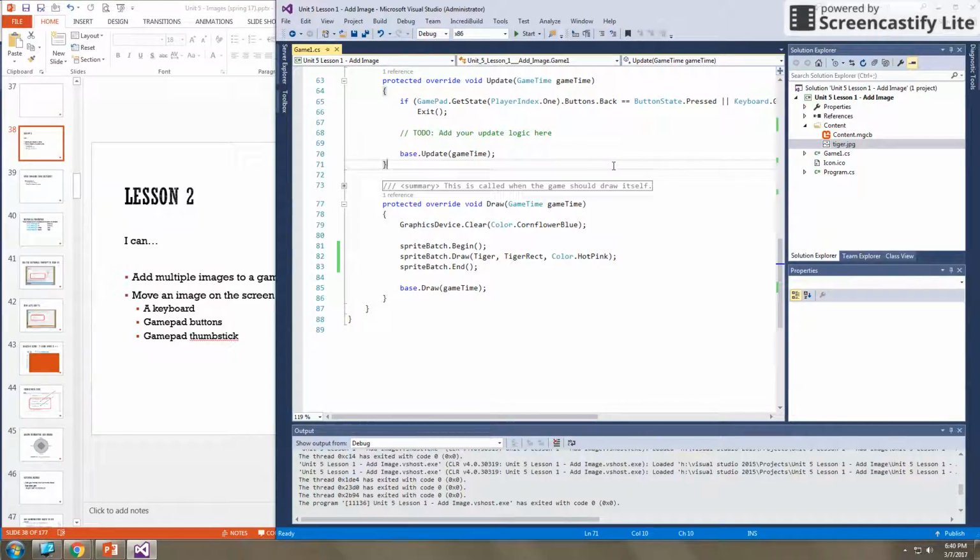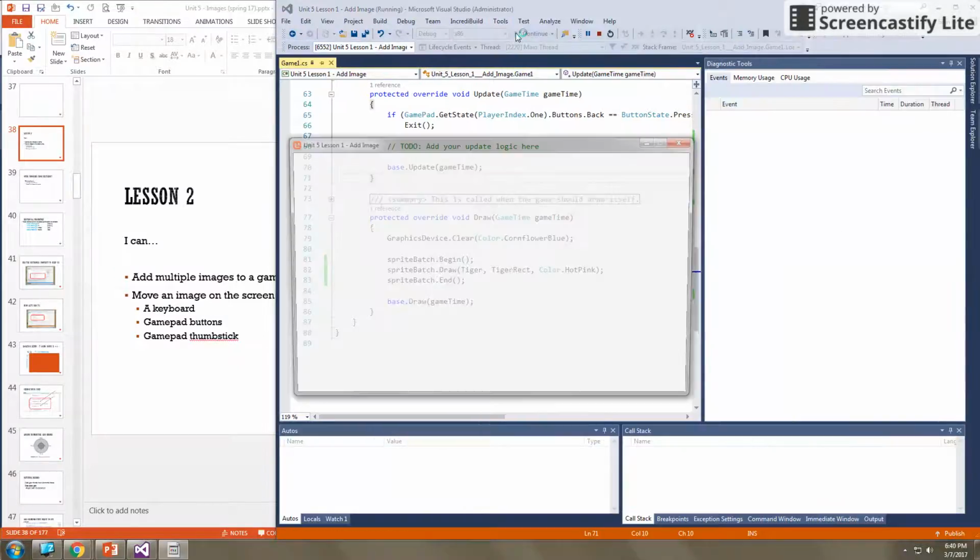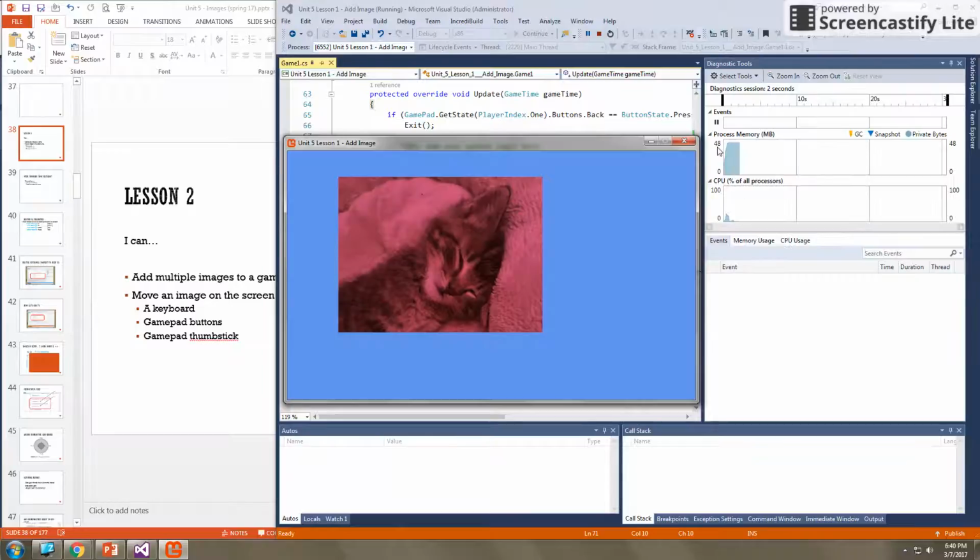We're just going to program this with Tiger on the screen. I think we can move him around. So instead of doing a whole new project, we'll just use one that we've already created. I'd like you to load that up, just test it out, make sure it works. Remember, Tiger appears on the screen. He has whatever color background you gave him. If you have other pictures on there, that's fine as well.